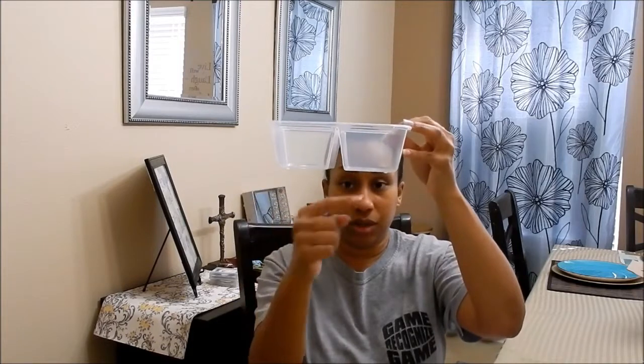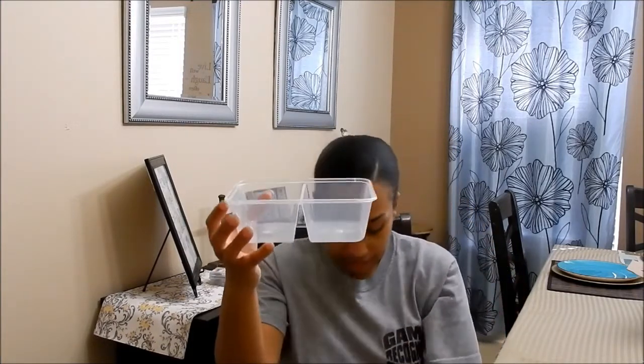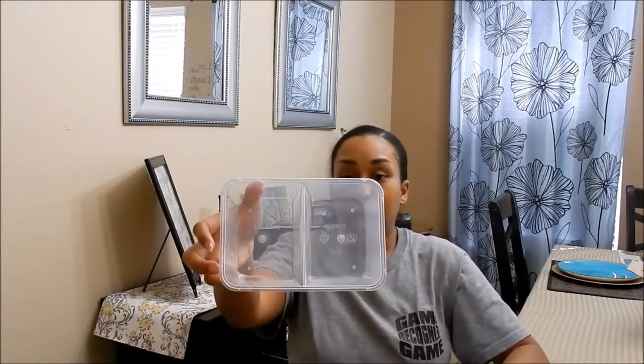There's no other reason. But I did think, I didn't think they would be great for snacks. So it has, you know, 2 separate compartments there. So I thought, yeah, this would be pretty neat for snacks or what have you. So I don't know. We will see. It's going to get used.